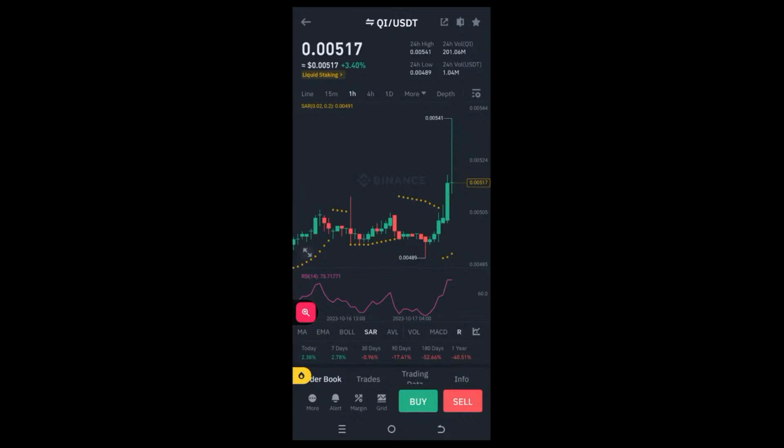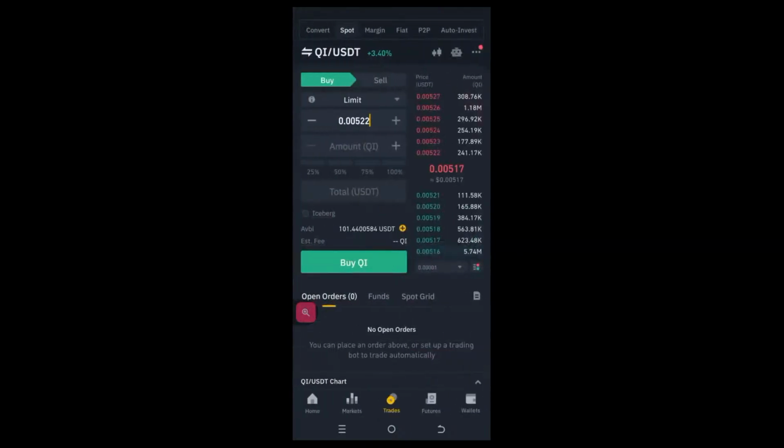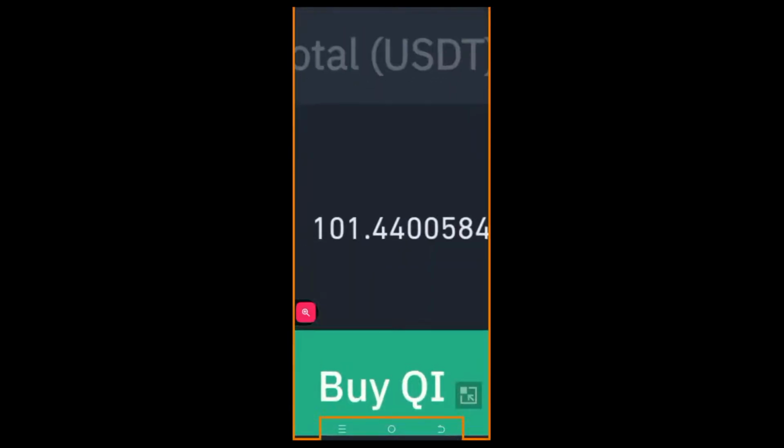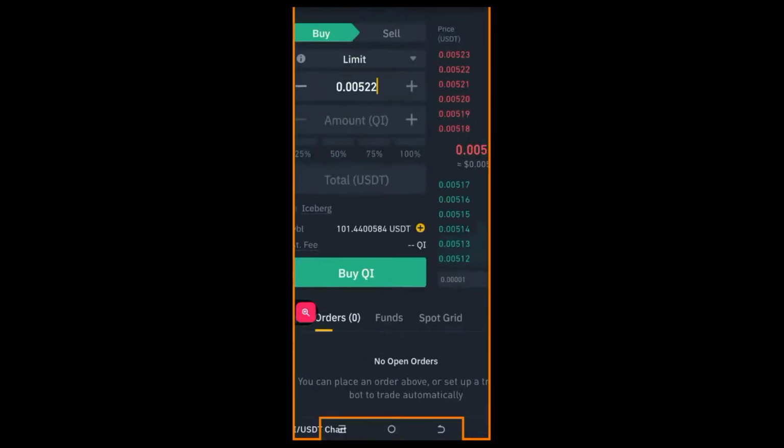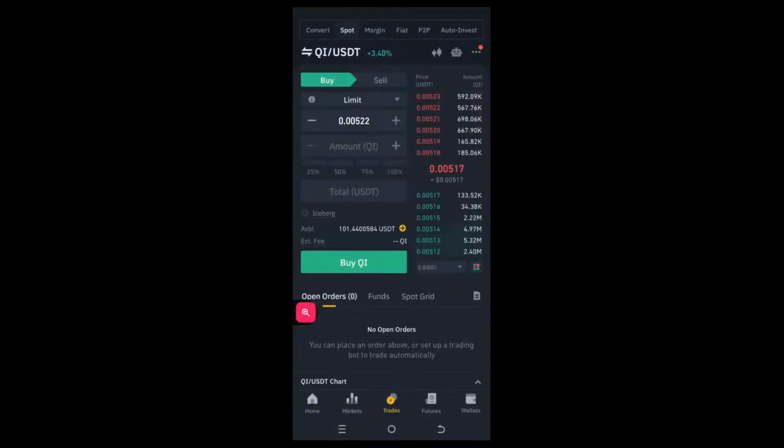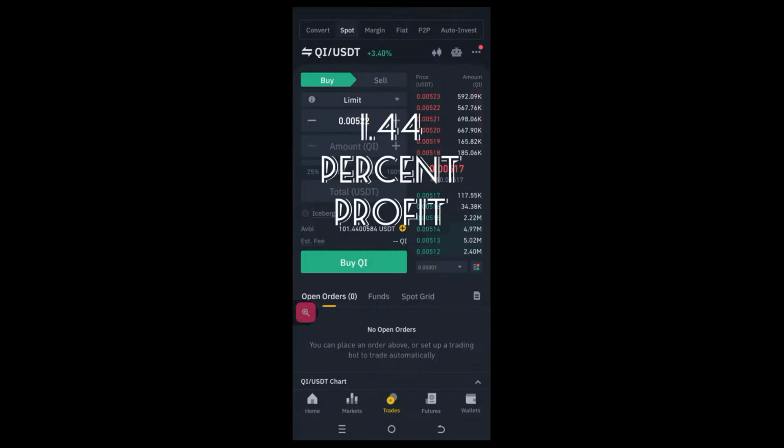This trade, wow, I've been in it for 8 days. Eight days. Oh my God. But anyways, you must have watched in my previous videos that there has been a bloodbath in BTC. But BTC has recovered a little bit. Look at QIUSDT. Look at it. We made, how much did we make? $1.44. Of course, it was $1.54, but we had to pay 10 cents for fees. So now we're left with $1.44. Good one. 1.44% profit, which is good.